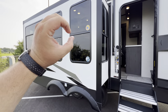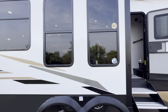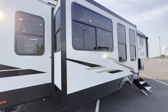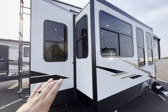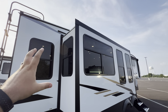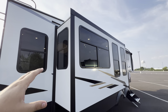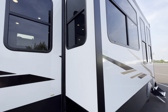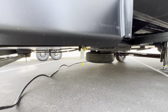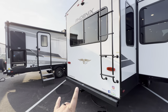It's internet upgradeable — in the bedroom there's a little white knob where you can add 4G LTE and WiFi. You can call up AT&T or Verizon and get some of that stuff installed, which is always a big-time plus. You can also put a slide topper on all the slides. A slide topper is basically a piece of awning that goes from here to here — really helps prevent and protect your slide from anything that could fall on top of it: tree branches, pine needles, and even the sun not beating down on your seals is always a plus. LP quick connects right where that little yellow tab is, so you can hook up next to your grill or something — goes right to your propane.